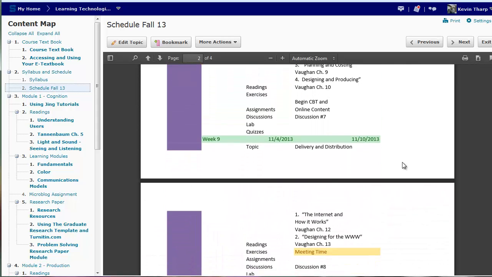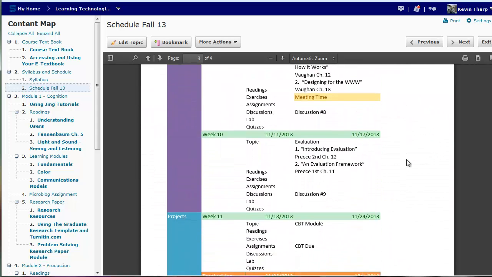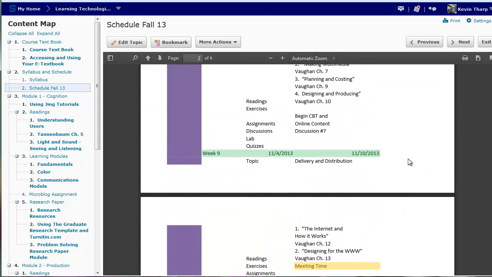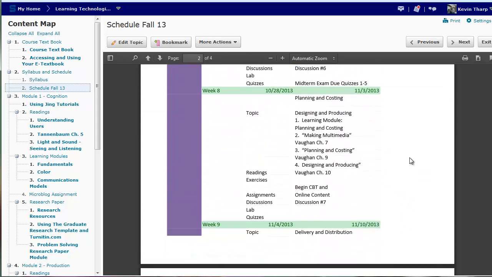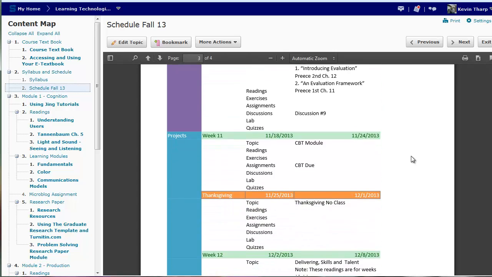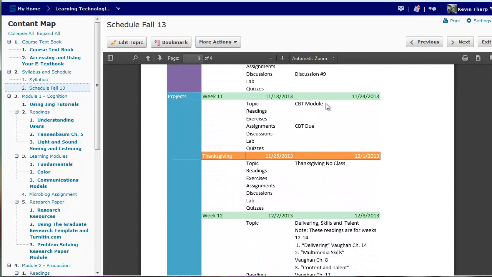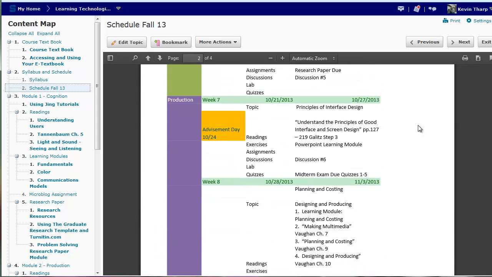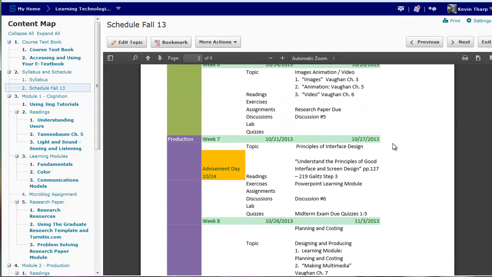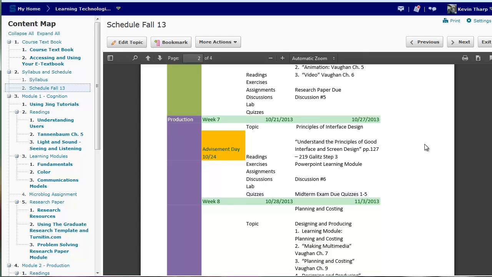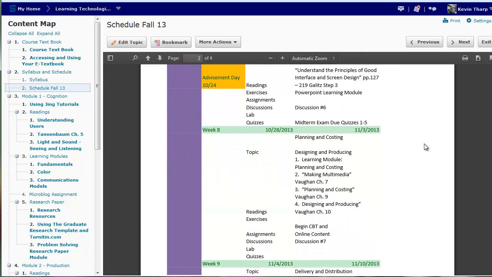During that time period, we will be preparing to do these projects here. The projects are the CBT, which you will notice is due in week 11. You'll be able to start that around week 7, when you'll start planning for your CBT.